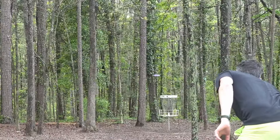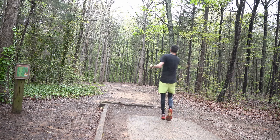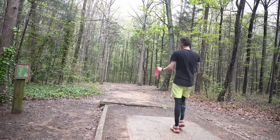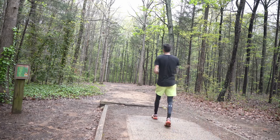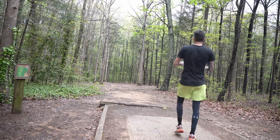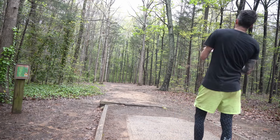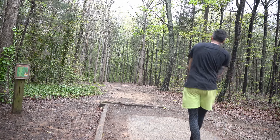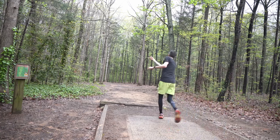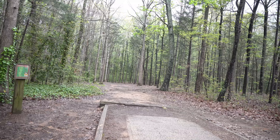I haven't thrown it on any forehands yet, but if you guys know me, I love forehands — and I really like flippy forehands too. My guess is it's going to stand up. This is a 300-foot hole, just a nice little turn to the right. We're going to throw this on a little bit of hyzer and see if it stands up and pushes towards the basket. Oh yeah — it turns over on a forehand. There's potential for that though.